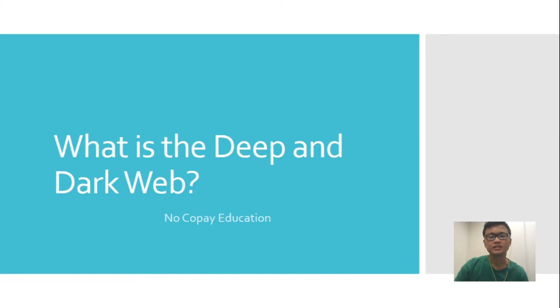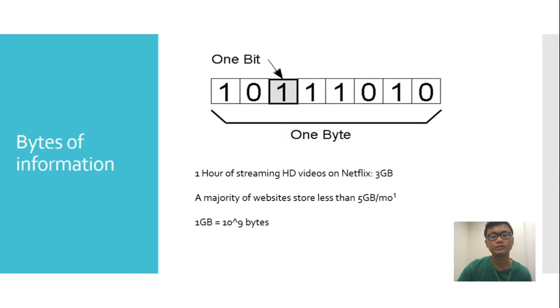Before we understand the deep and the dark web, it's important to go over two pieces of terminology, the bit and the byte, which is basically how computers store information, ranging from the number you type in the Excel doc to the color of the screen that you're looking at. Computers store information like this in a series of ones and zeros called bits and bytes. One of those ones or zeros is known as a bit, and 8 of these bits together create a byte.